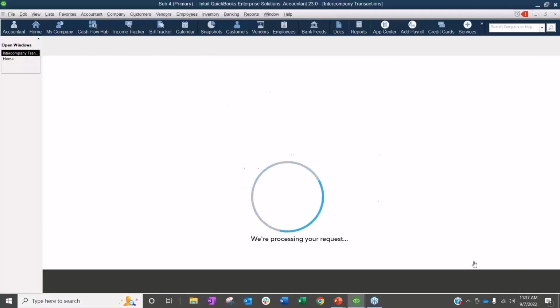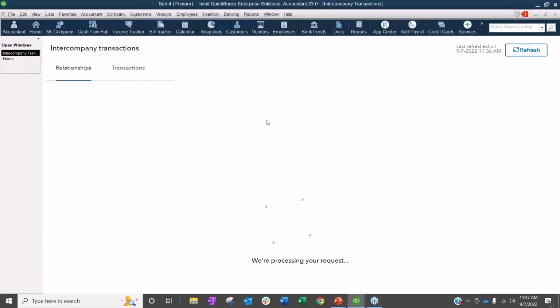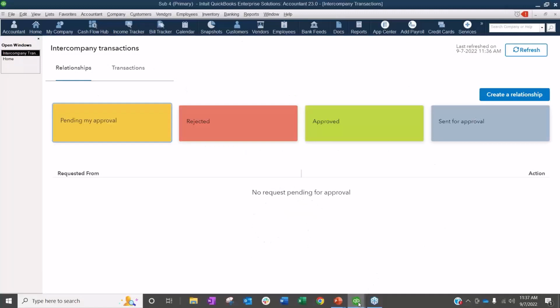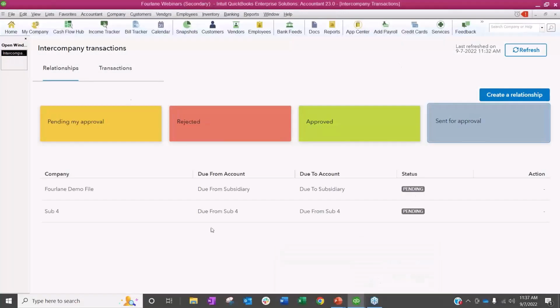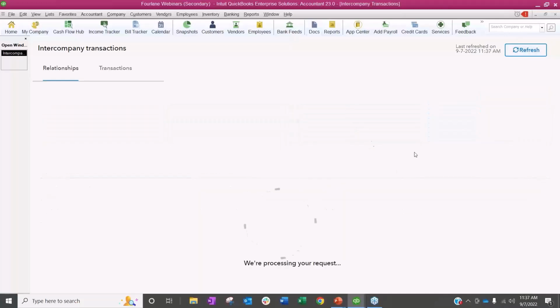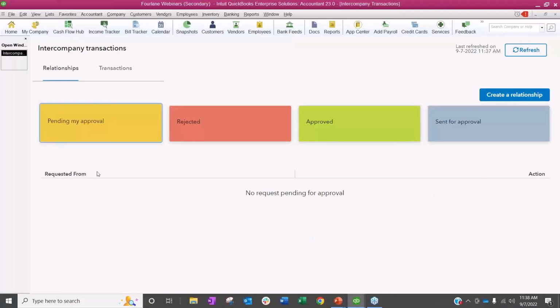Now, in this case, we can go back and forth. You can set transactions here and send them back there, but in the example that I'm talking through, this is the holding company, and I'm sending transactions over to the other one. So I'm going to go ahead and hit refresh here. When I hit refresh, the relationship that was left outstanding is not there anymore. And then I can look at my transactions, and I have nothing here because I haven't done anything yet. All right, so let's go ahead and see what this looks like.